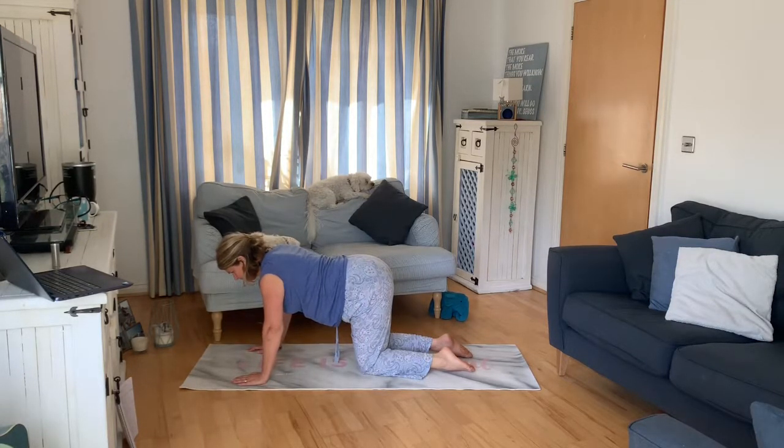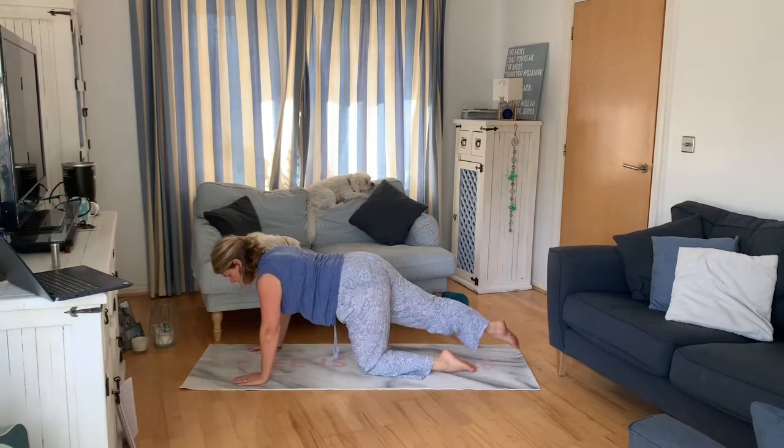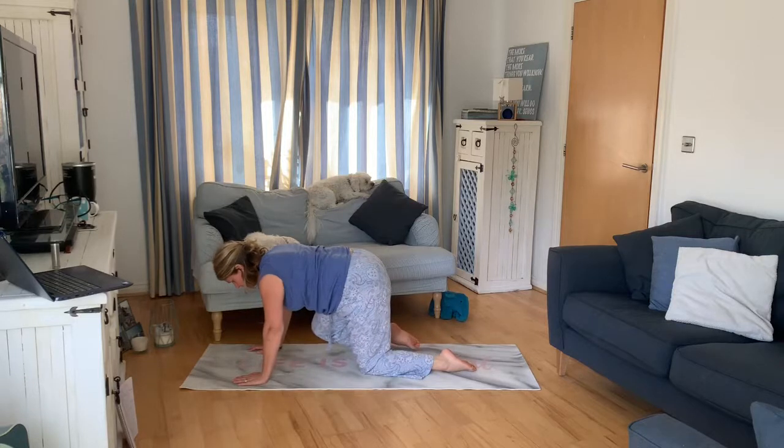Breathe in. Breathe out. And again, breathe in. Breathe out. I felt my lower back dipping there, so just make sure you're in that neutral position. One more, breathe in. Breathe out, hold it. Other leg extends out and bring it back in.